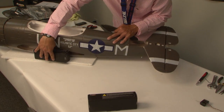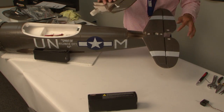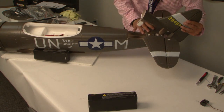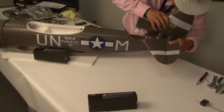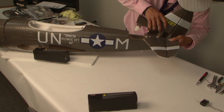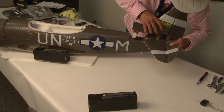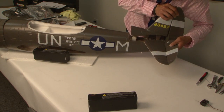Next time I'm bringing an aircraft cradle with me, a fuselage cradle. This horn needs to clear the elevator before you press this down. So we are going to just slide this in this way, and once it gets down there, we go. We're going to line up the hole. Actually, if you push up elevator, it'll just go right in. There we go. I like that better. Just push up elevator and let that control surface horn clear.